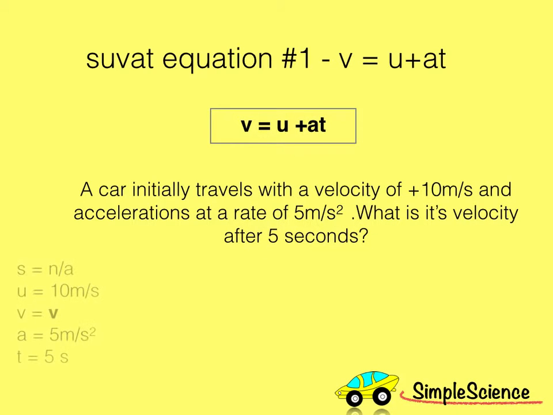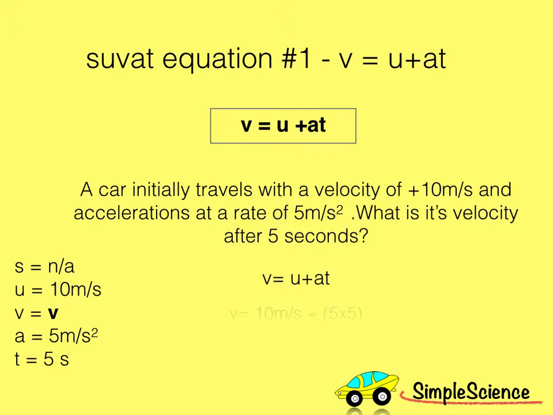So you should set it up like this. Write down suvat and then write down what values you do know. You know u, you know a, and you know t. So therefore you can use this equation, v equals u plus at, and you can substitute the values in, and you should get 35 meters per second. So you must be able to know which equations to use by laying it out like how I did on the bottom left, suvat. Okay?